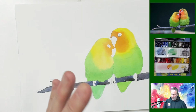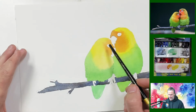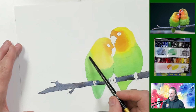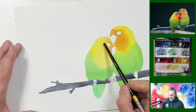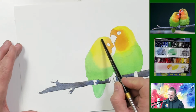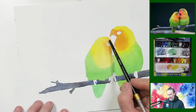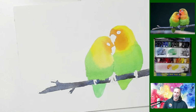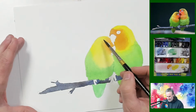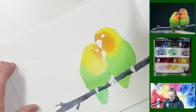All right, I've got a slightly smaller brush size, and I know that's small for you guys, but I'm looking at where the shadows are, right? The darker colors on this guy's head or this girl's head, whichever that is. And it looks to me as though there's like a crescent right here. So I'm gonna get this whole area wet, and then I'm gonna try just to get that crescent darker. So let me get this area wet.